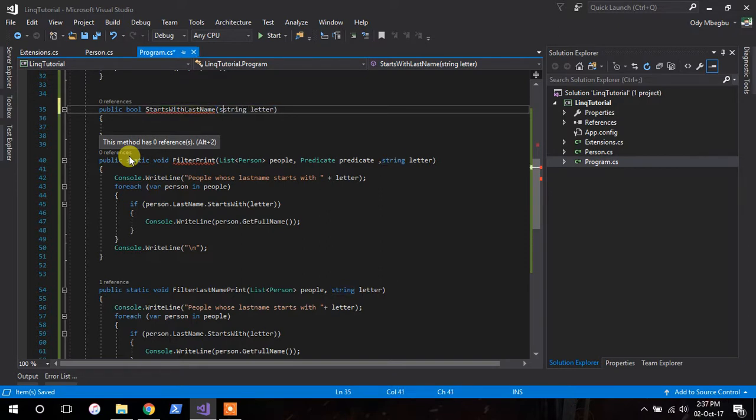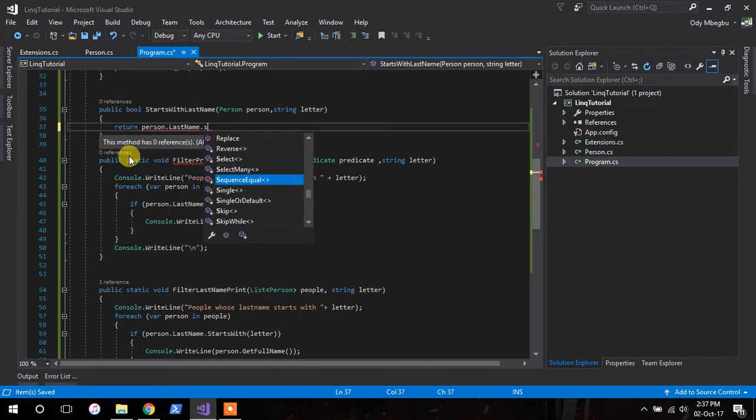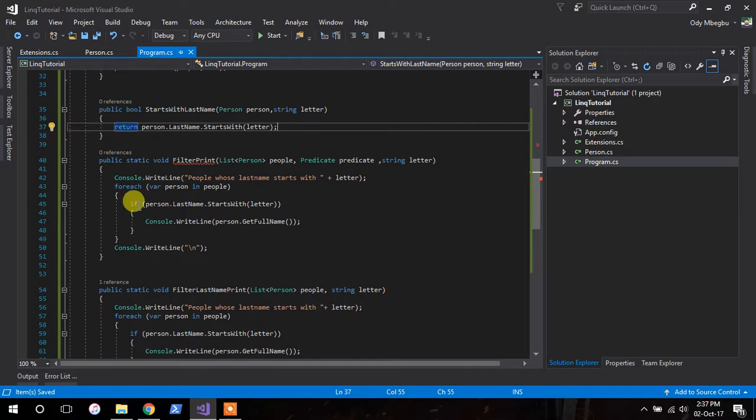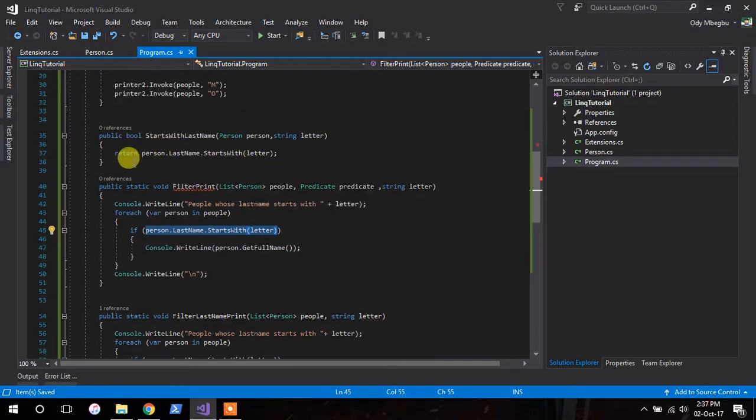You should just return whether person.LastName starts with the letter, which is ultimately this expression right here that you're looking at. I've been able to extract this expression into a method. Now let me also create one for starts with first name as well.